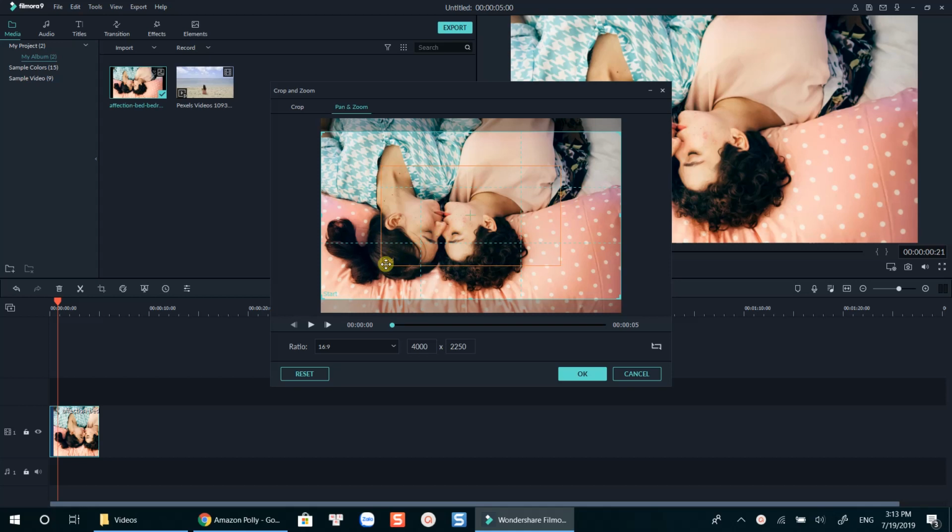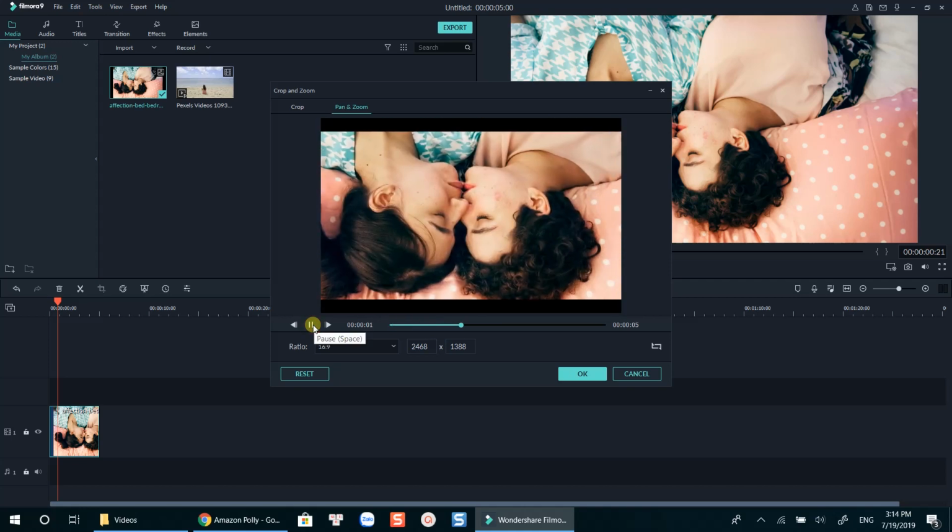In this example, I am going to pan from left to right. So I will put the start frame on the left and the end frame on the right. I will line up two frames in one line to have a straight rightward panning. It's done now. Let's preview it.